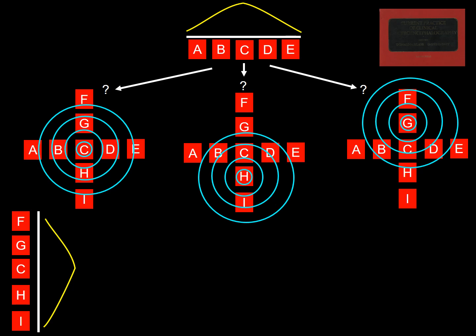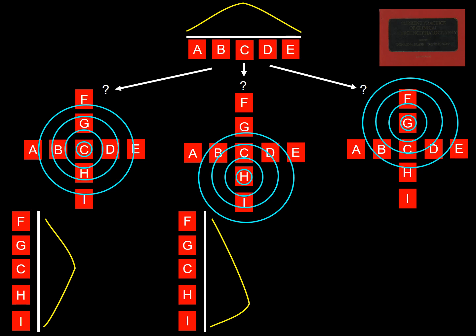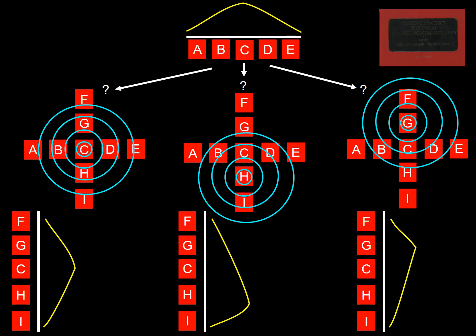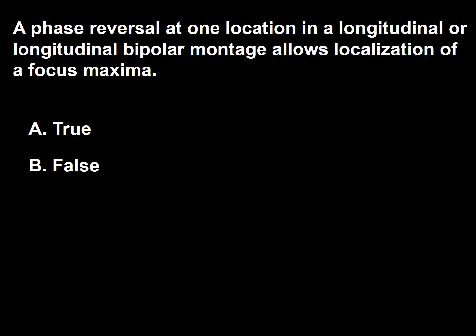Each of these chain electrodes will produce their own polarity graph. The first one below the left figurine, the second one below the middle figurine, and now one on the right figurine. I hope that this frame demonstrates to you that in order to precisely localize a generator using a bipolar montage, we must use longitudinal and transverse montage. Please take a few seconds to look at this frame before going to the next one. So the answer to this question is B.